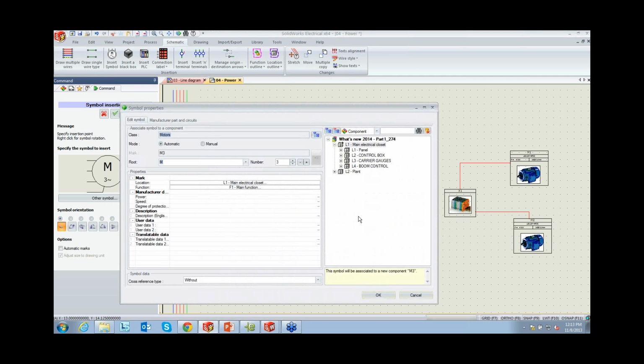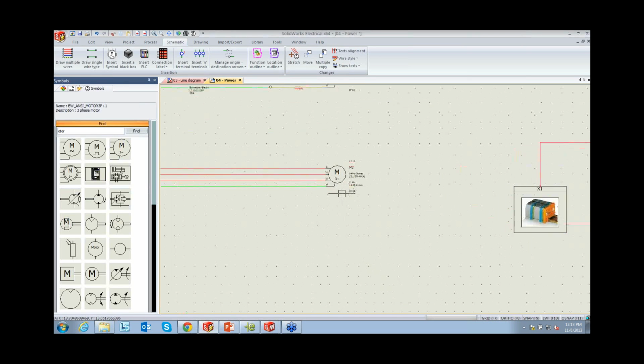Now, by default, it's going to protect me from creating duplicates, and it's going to ask me, okay, do you want to label this? But I don't want to. I want to make sure that it does not have a new label. I want to have an existing label. So I'm going to use some of the additional search features that came in for components this year, and I'm going to have it down as M2.